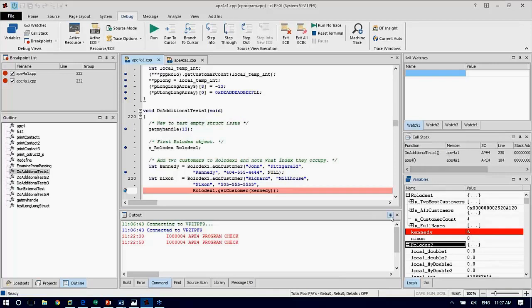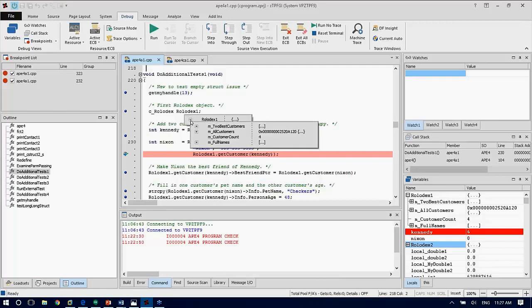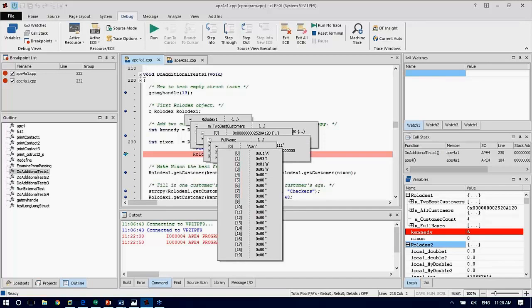The other thing is that you can do the same sort of thing to view the variables. You can't change the variables in the editor itself, but you can view the variables simply by hovering your mouse over. So, for example, if I wanted to look at Rolodex 1, you can see that Rolodex 1 has popped up, and I can just hover over the plus sign to drill down, and I can drill down further into my 2 best customers, and I can take a look at the first of my customers and the full name of that customer, and I can even go down further if I wanted to.